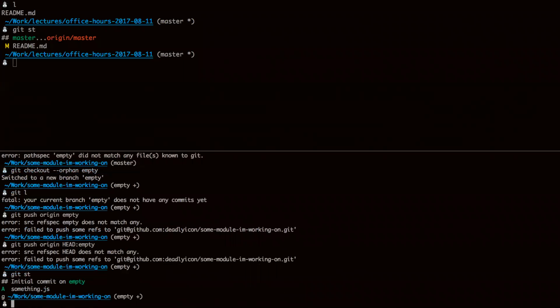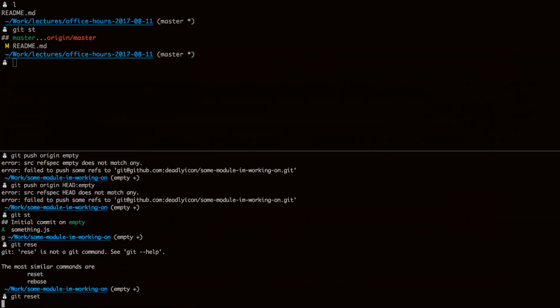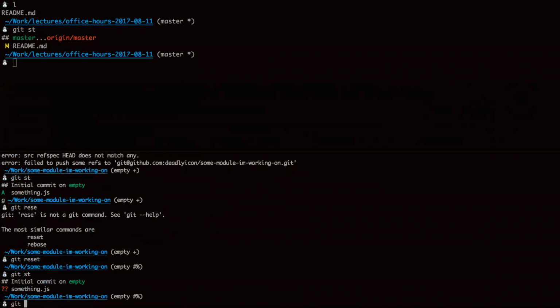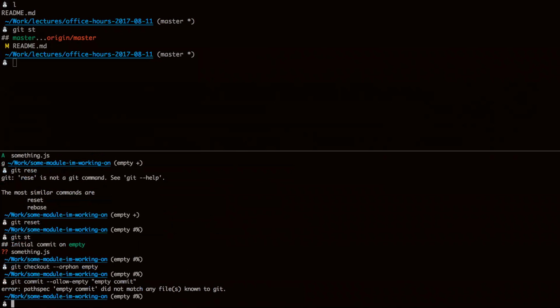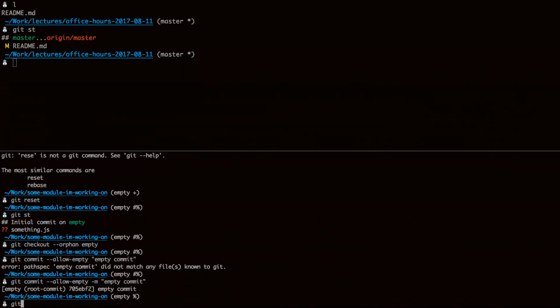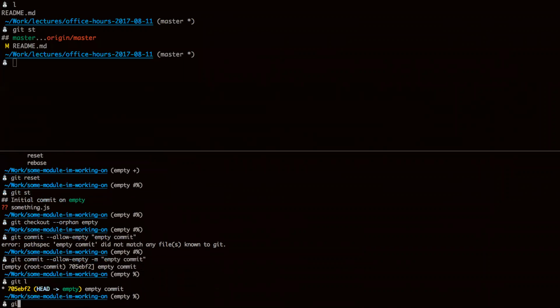See, this is a chore, and I'd have to write down this process for you. So I made a branch with git checkout --orphan. That makes an empty branch. Now I'm going to commit with --allow-empty, commit -m. Great, so now I have one commit even though it's empty. Will it let me push it now? So that's what it is.